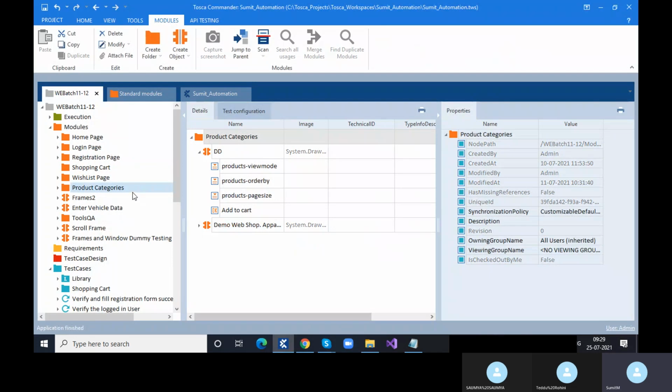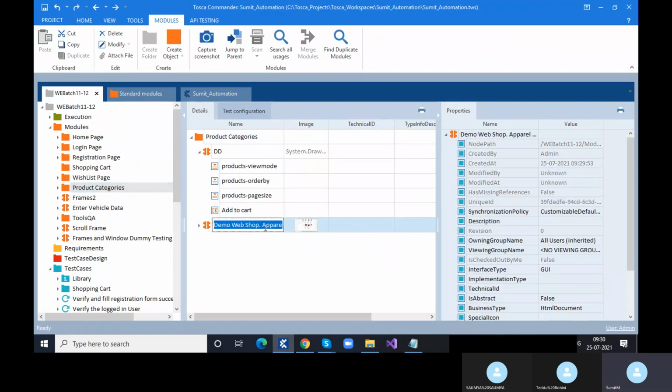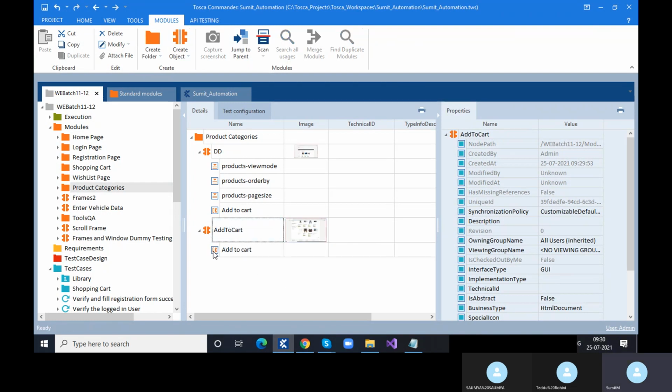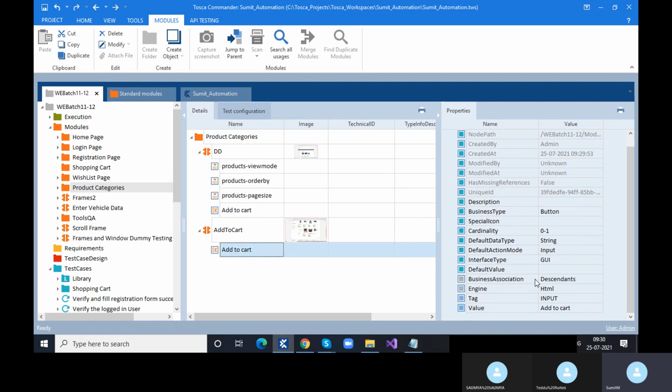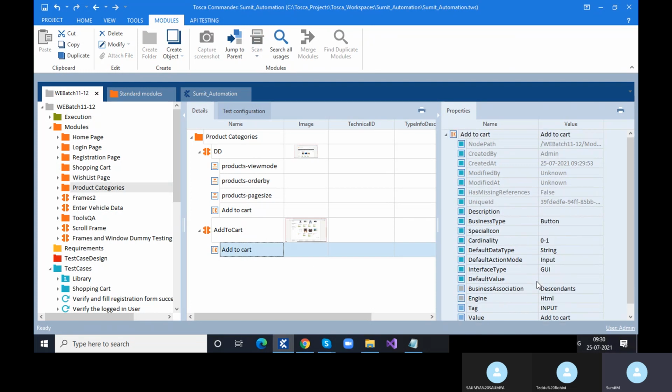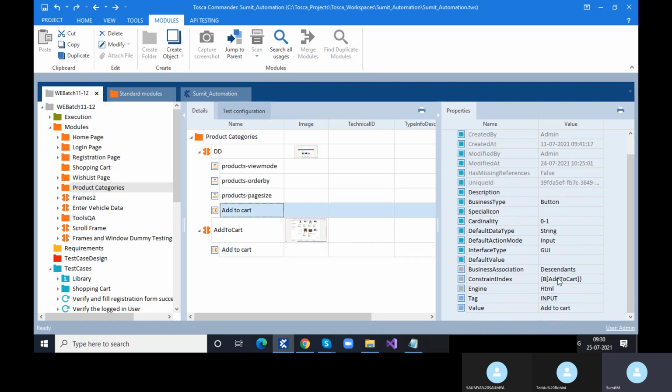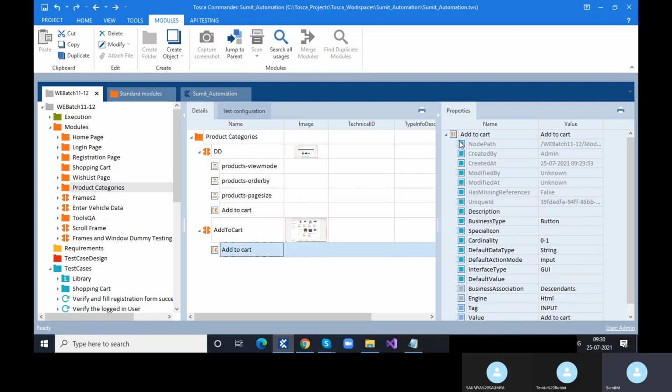Here you see this add to cart, which has no unique properties to make this add to cart unique where I need to click. Not even the constraint index I have. So there is one way to use this constraint index property, which is a configuration parameter I have added.